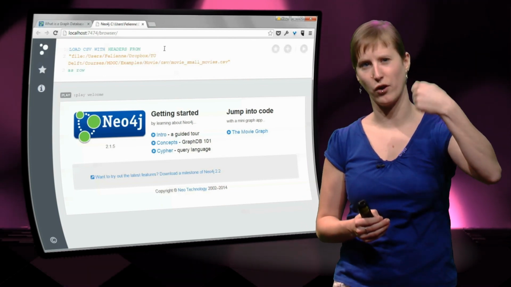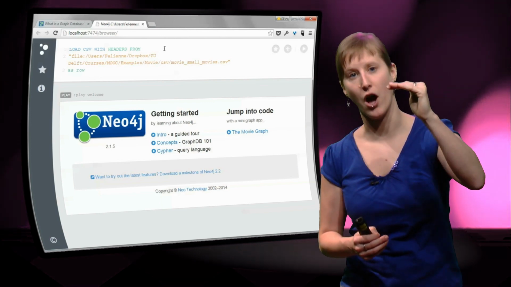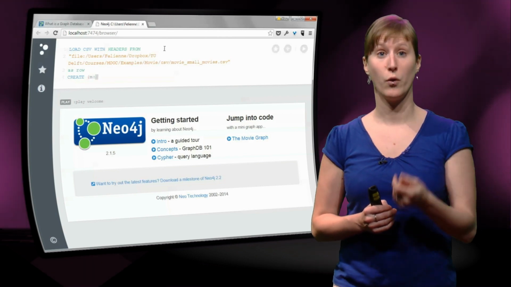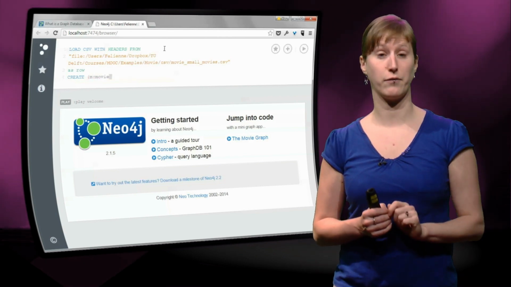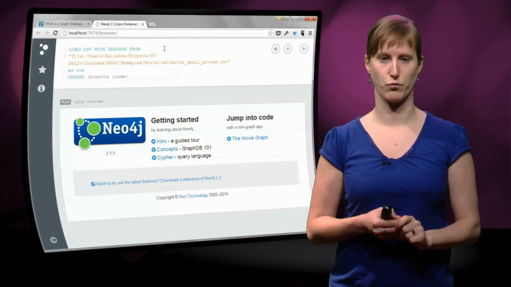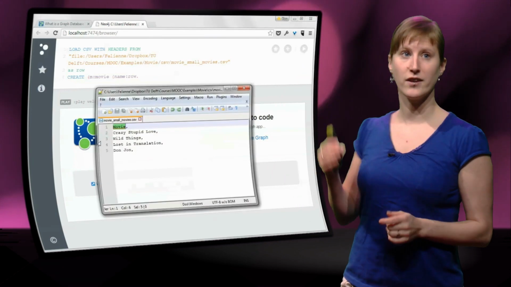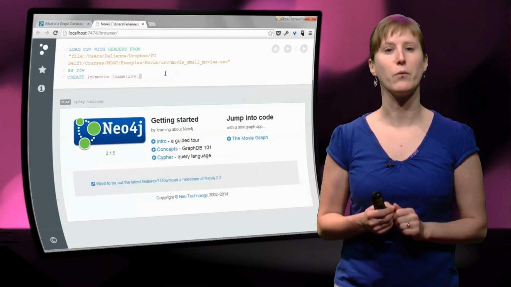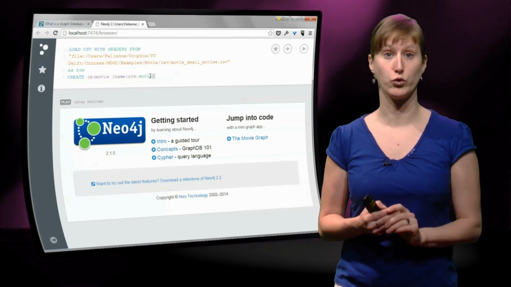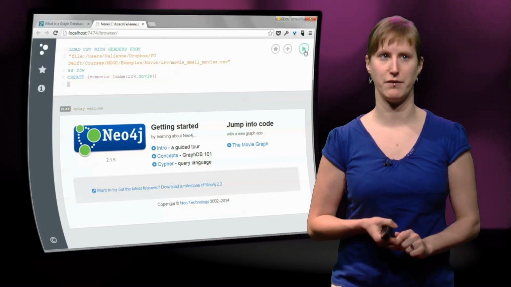And this means that we are going to iterate over the spreadsheet, over the CSV file, and every line is called row. And this is very much like the for loop in Python, where we have an iterator i that first has the value 1, and then 2, and then 3. This is also what happens to the row. So what are we going to do? For each of the rows, we're going to create something that is a movie. We will create a movie, and the name of the movie is row.movie. That's the first column, in this case the only column of our CSV file.